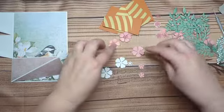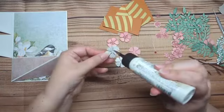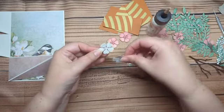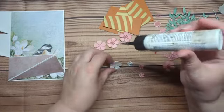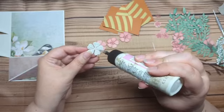And it's very simple. I just die cut it a couple of times. I'm just going to use some glue and glue them on top of one another. And this is number 3. You can also do 4 if you think 3 is not enough. No problem at all.